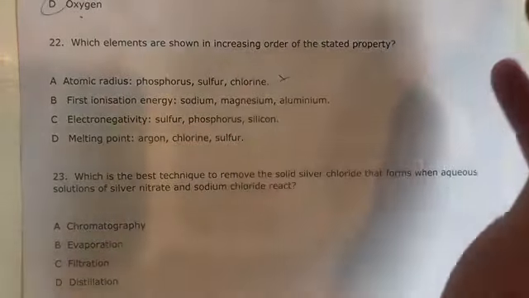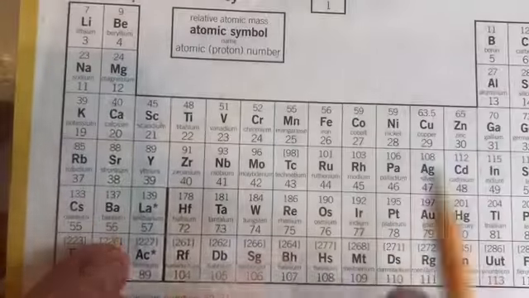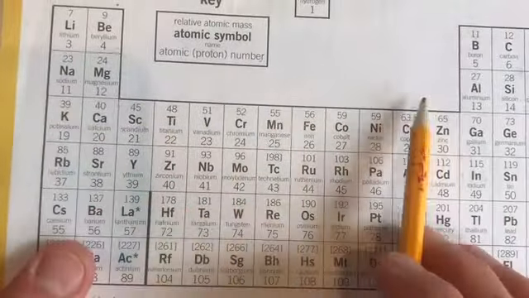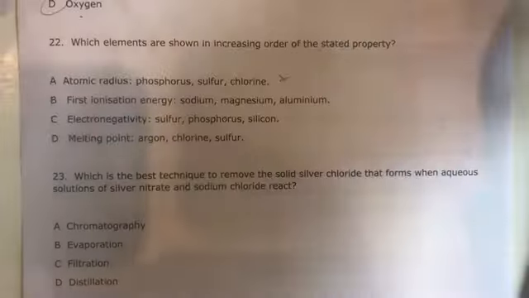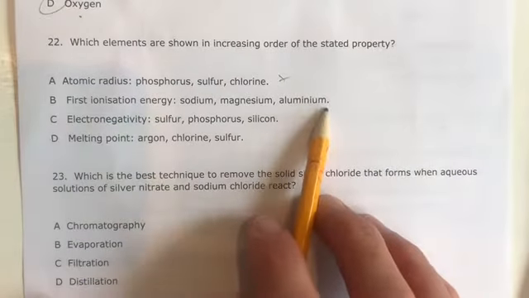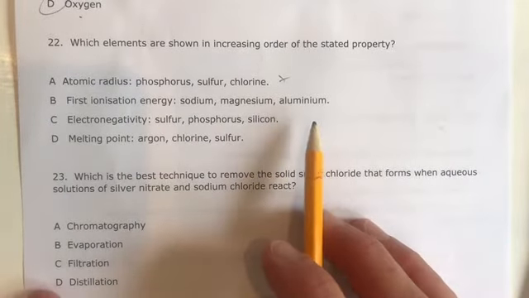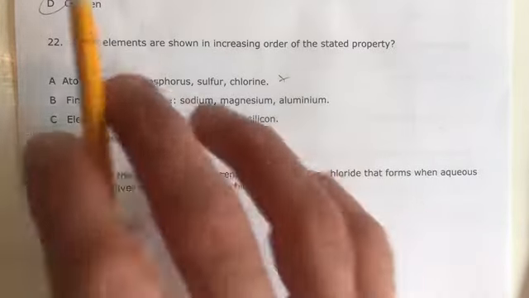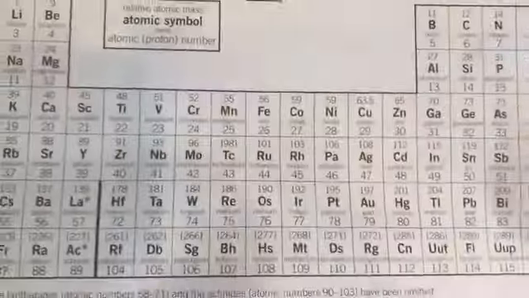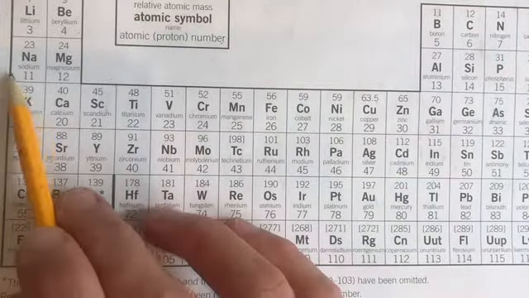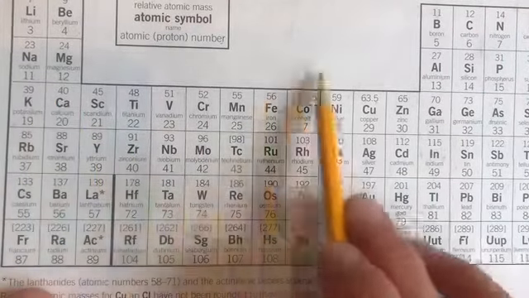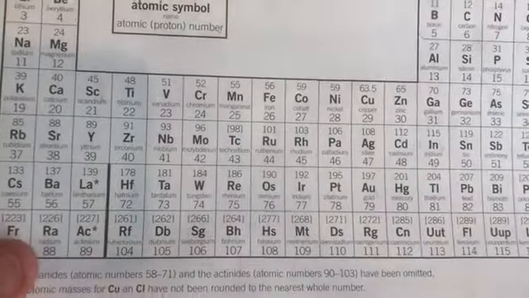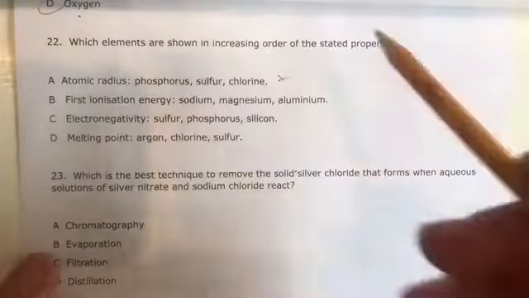First ionization energy, sodium, magnesium, aluminium. Right, sodium, magnesium, aluminium. In general, first ionization energy increases across a period. However, all right, for this one, there is a slight little nick. Don't even know if this was in the thing, actually. I hope it was, otherwise this is a bit of a stitch up. So it increased to magnesium, then there's a little drop to aluminium, right? So it's not that one.